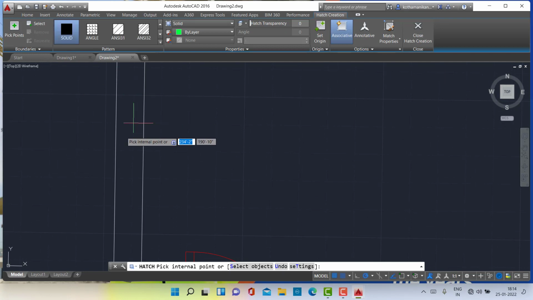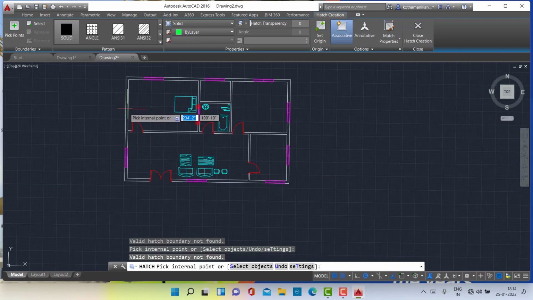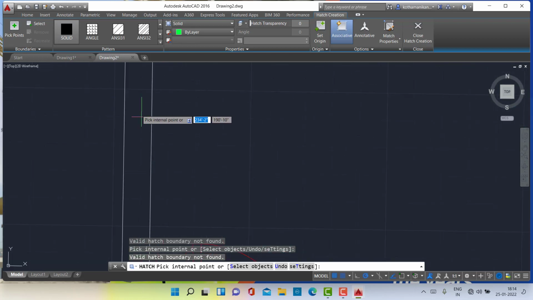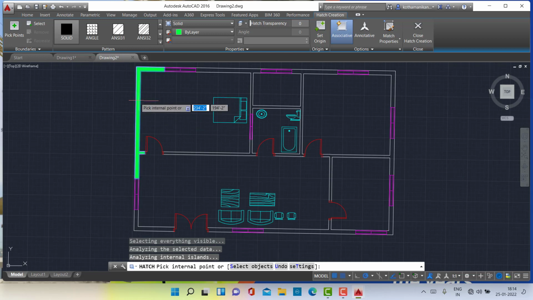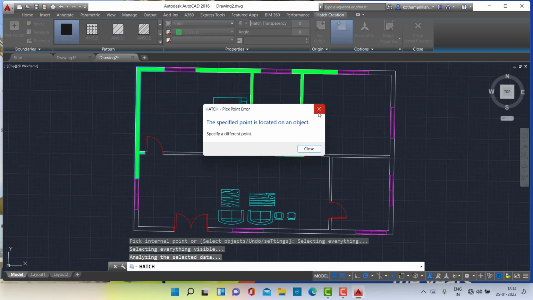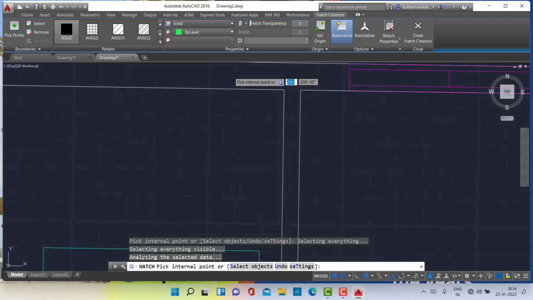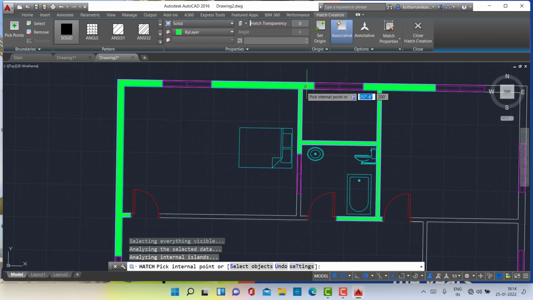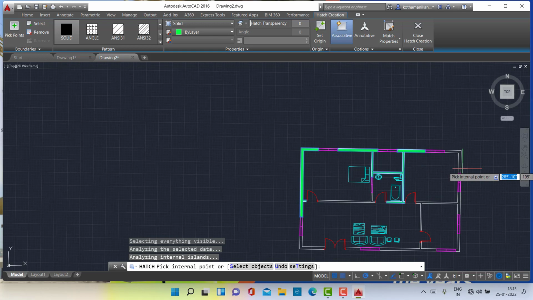Click on solids and paste it here. Like this we should add the arches.